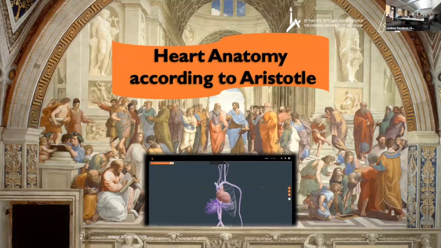What you saw here, this model, is an outcome of the research in ATLOMY, a 3D model of the heart according to how Aristotle in the 4th century BC understood it.